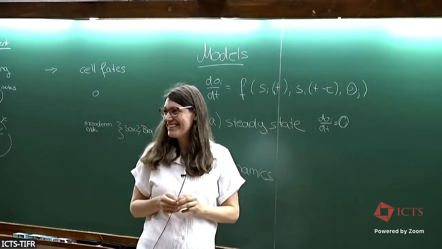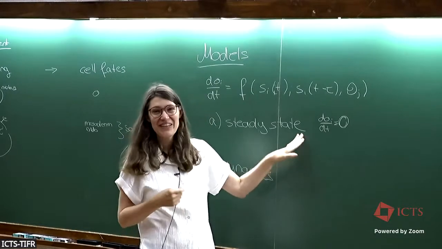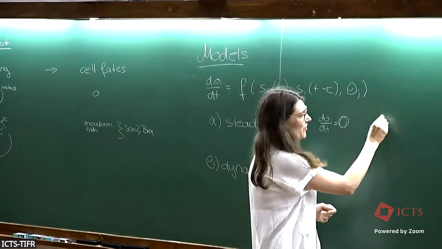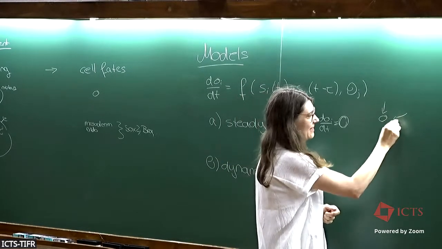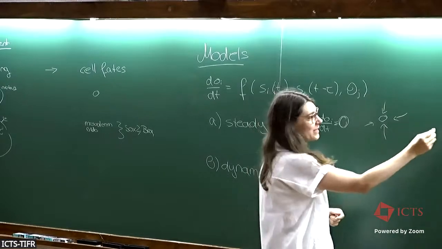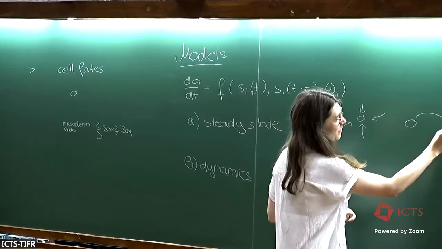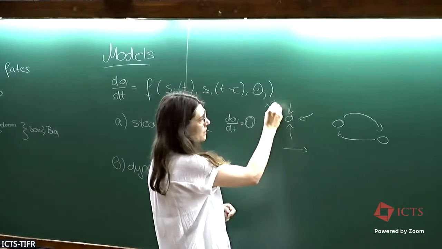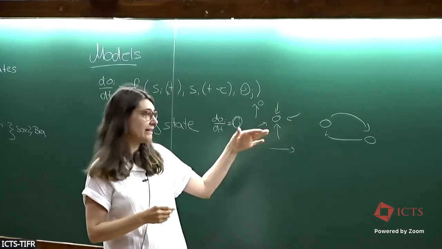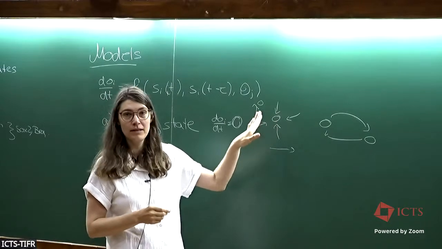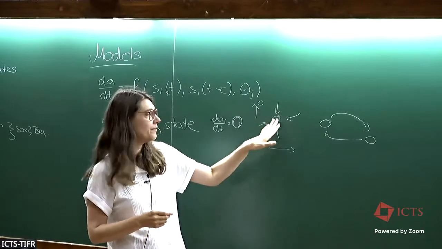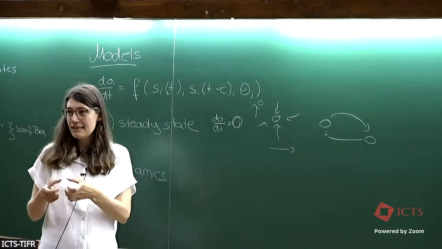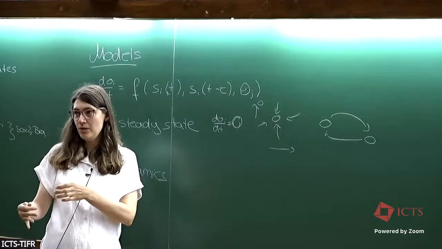So basically, what you would do is that you look at the fixed points or limit cycles or attractors of these systems in some sort of nonlinear landscape. And so then you get, as I said, maybe a landscape that depends on fixed points, a landscape that has some bistability in terms of these variables that you're looking at. And then you classify the cell fates depending on these stable states. So often there's an idea in development that once you get to a stable state, this is the cell fate that you develop into.